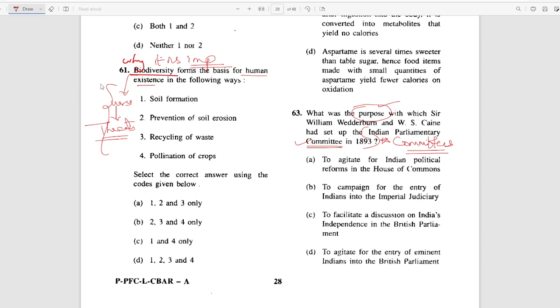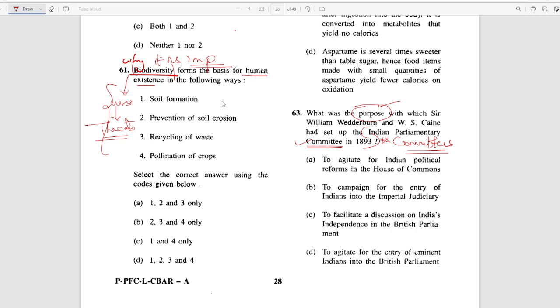So if biodiversity is important, first you have to learn the definition of biodiversity and then its importance, how it is useful for humans. Then their uses, that's why it is important. And then threats for biodiversity, what are the threats? And also you have to look for the biodiversity distribution.